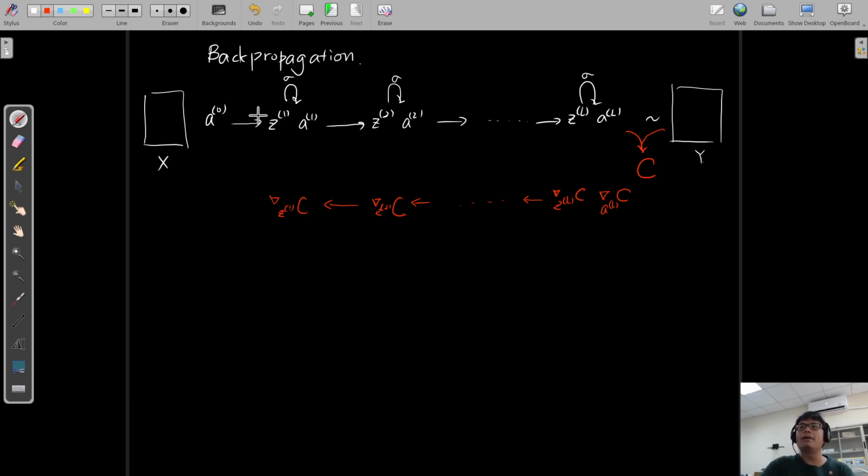But still, remember that we are using W1, B1, and W2, B2. And what we really want is not the gradient of Z. What we really want is the gradient with respect to W and B. So with the gradient of Z at hand, there is some formula allowing us to generate the gradient of C with respect to W1 and the gradient with respect to B1, and for each of them.